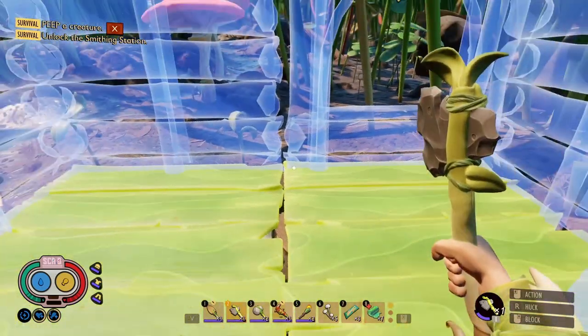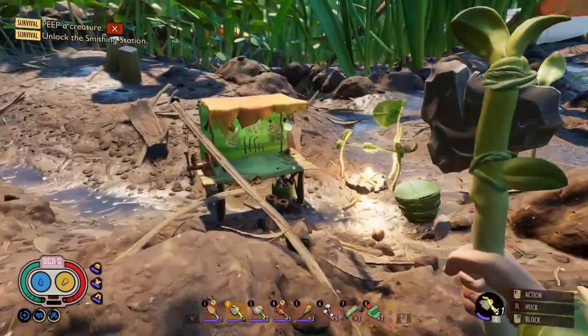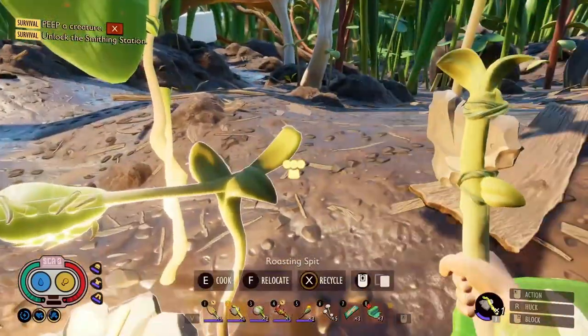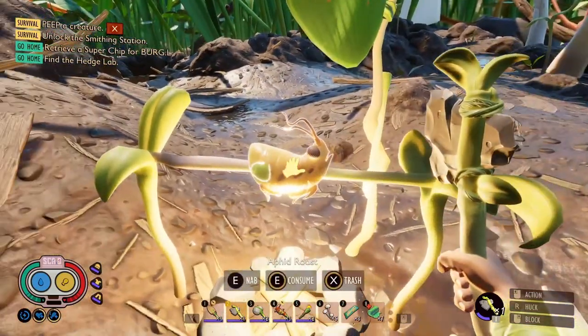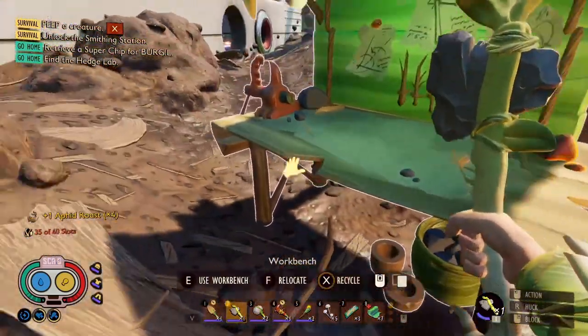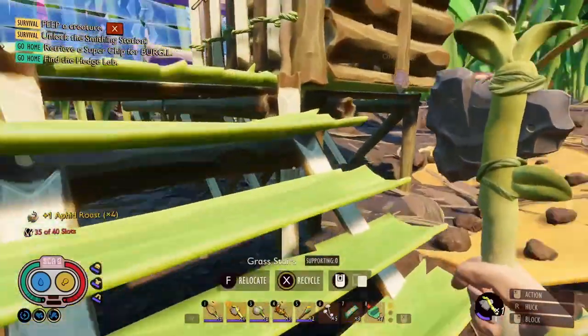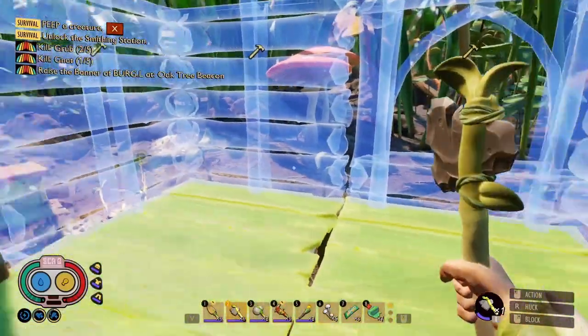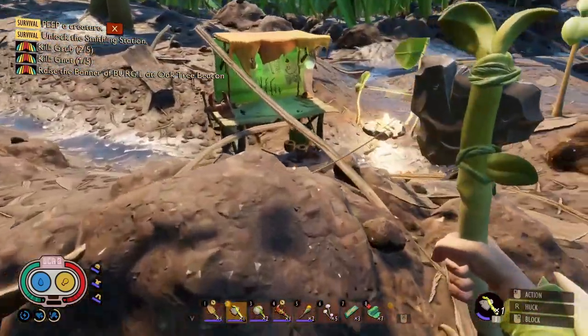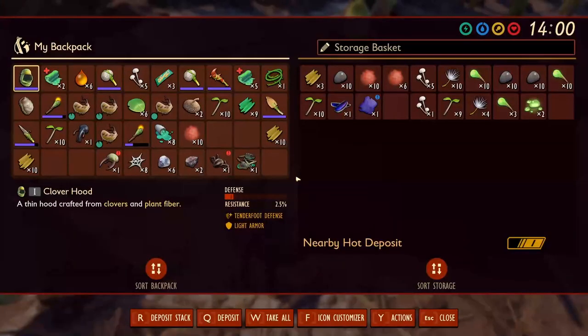Oh, I need one more acorn, which I'm gonna have to go over to by the oak tree, I think. Finish building our walls first here. Plus, let's drop some more of this stuff.